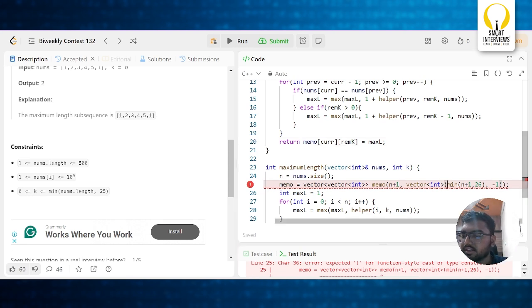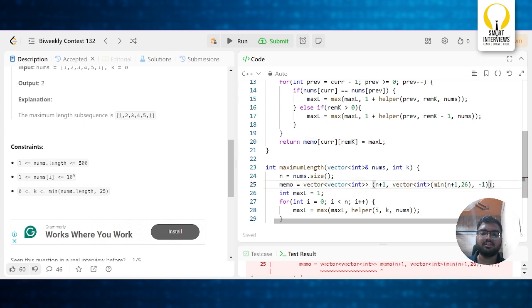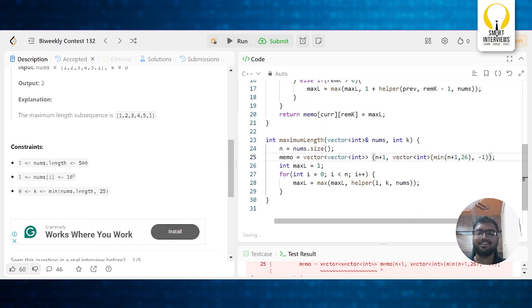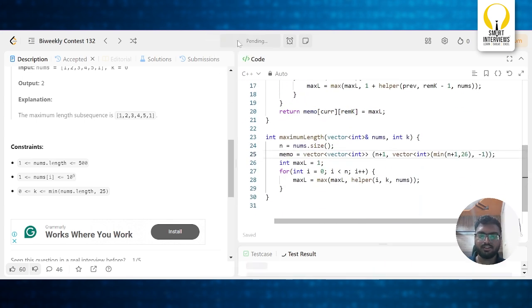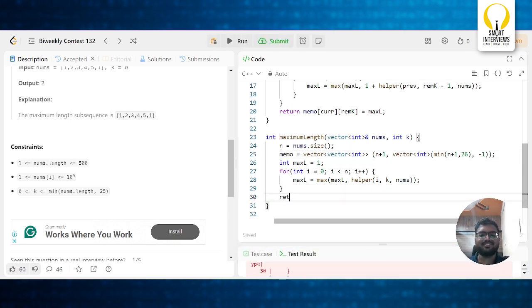We are initializing it with -1 here, and actually we have already declared it. There is no need of writing memo again here. At last here again we have to return max length. Yep.